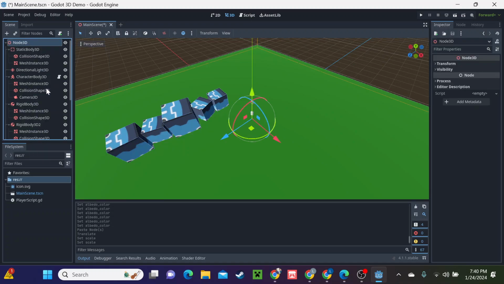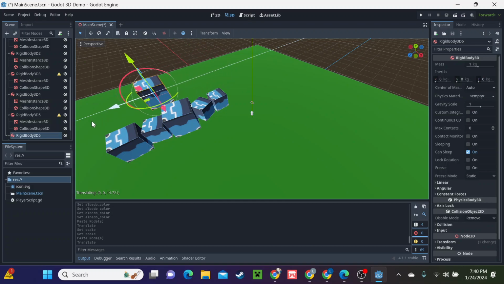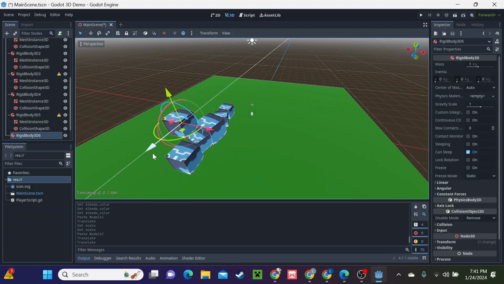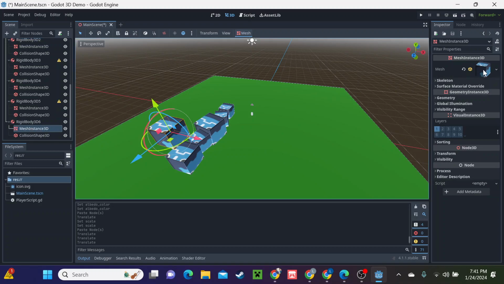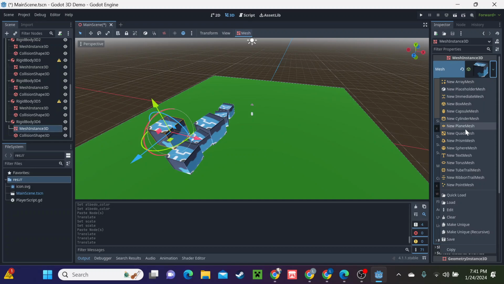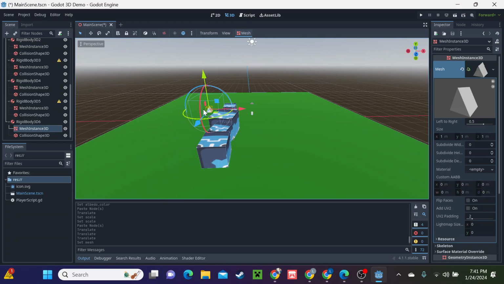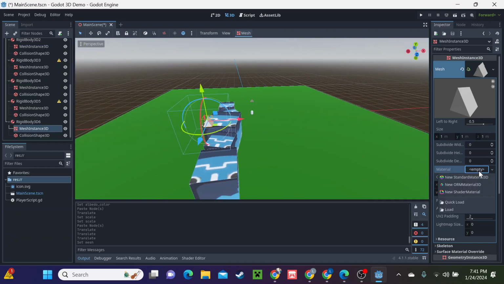we're going to go ahead and paste one more thing, but this one's going to be different. So we're going to drag this one up in Y, and we're going to position it over one of our other ones. So we'll put it over here. Then when we got this, we're going to go to its mesh, and we're going to change it. So instead of it being a box, we're going to make it a prism. So it's going to be kind of small like that, but that's fine for our purposes.